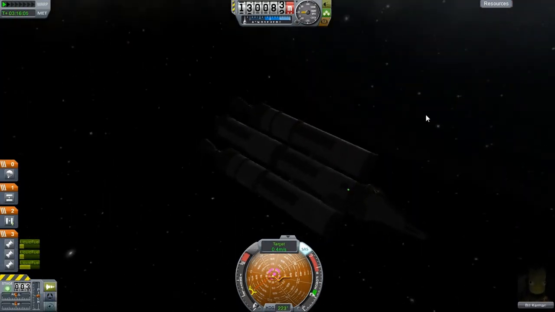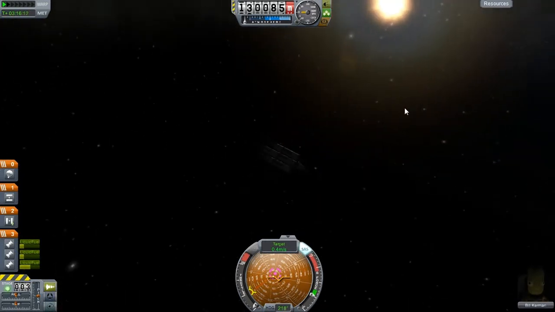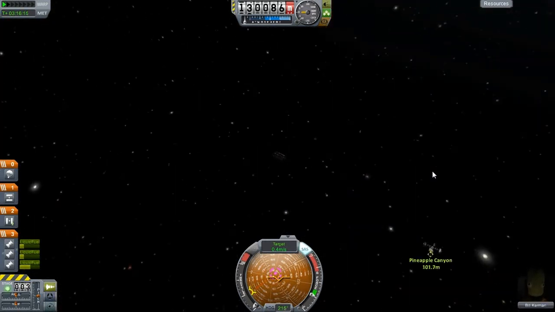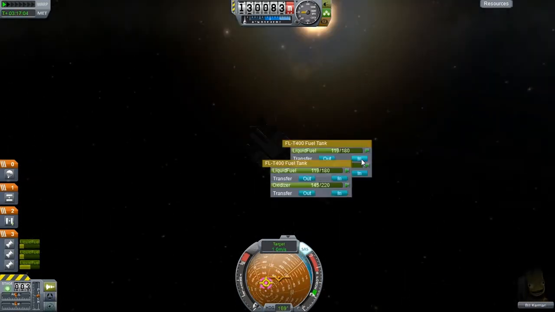And I put absolutely no RCS in this. It's gonna be impossible to land or dock. I just noticed with no RCS and the docking port on your side, that's a mission impossible. Let's actually do the fuel transfer right now. In.